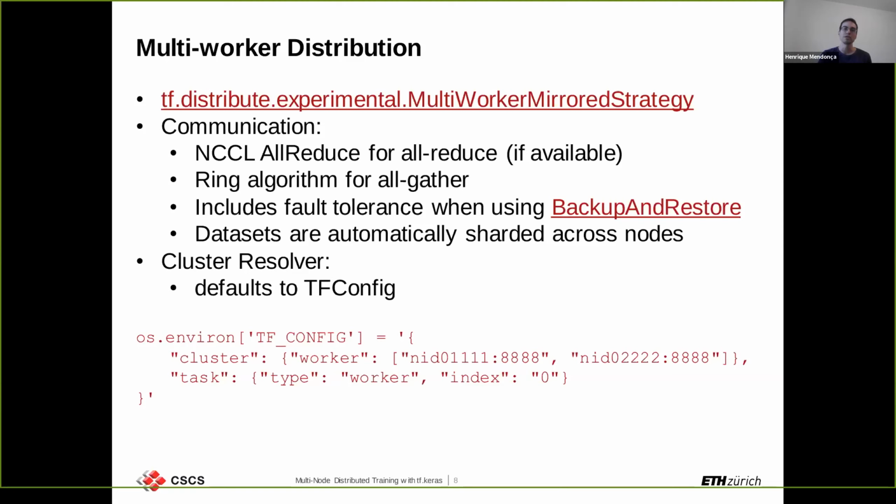And it introduced a few interesting things. So it has a fault tolerance mechanism using a Keras backup and restore callback. And as I said, like in the mirrored strategy, it does the sharding automatically, right? So you don't have to do the dataset.shard that we just saw.